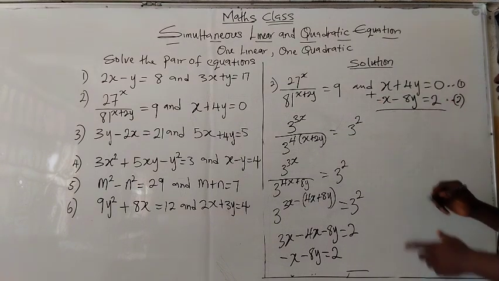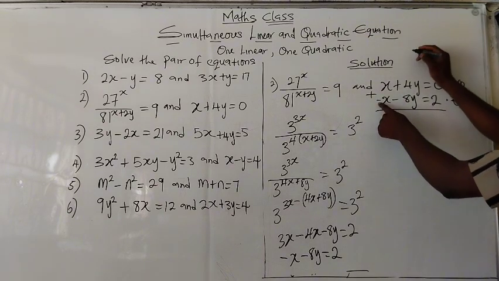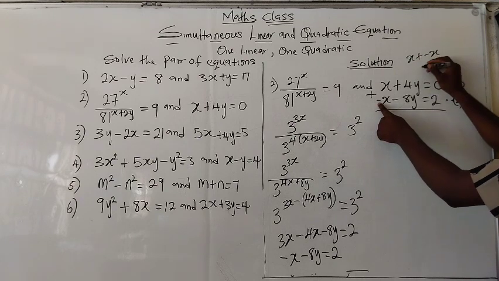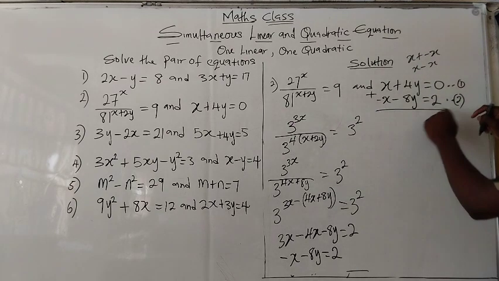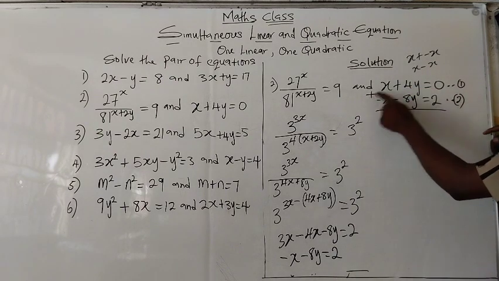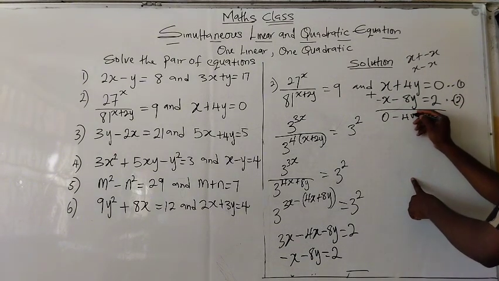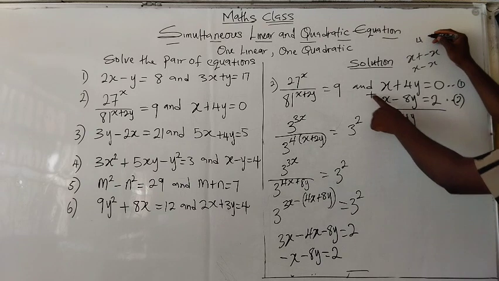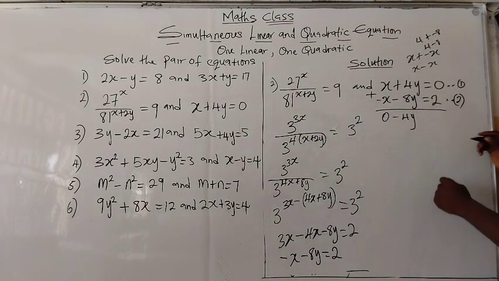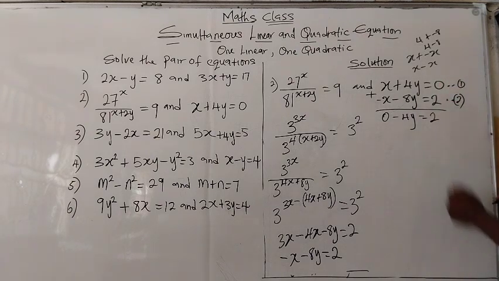Anytime you have such a case, you add the two equations. So x plus minus x, look at what it means. X plus minus x, that means minus plus will give me minus. So x minus x is 0. I have here as 0. Then 4y plus minus 8y will give me a negative 4y. If you have 4 plus minus 8, that is 4 minus 8. It will give you a negative. Equal to 0 plus 2 will give us what? 2.